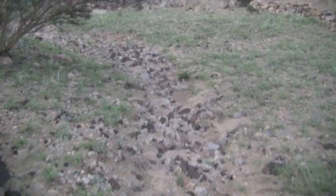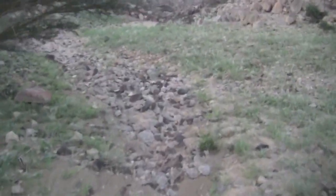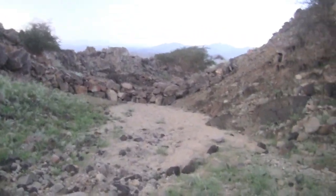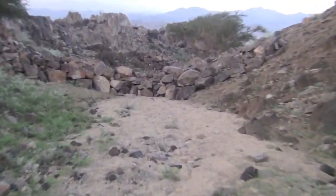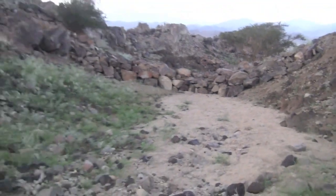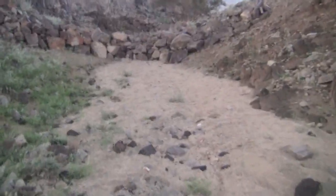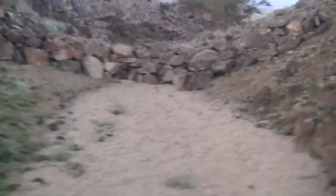Where we don't have a terrace, it falls a little bit and gets a little rocky. We're just following the path of the water here. Then you come to our first gabion right here. You can see the gabion has a good amount of silt built up behind it. It's shaped like a banana so that the water only flows over the middle if we ever get a really big flood, and the water comes right down here and flows over the top of the gabion.